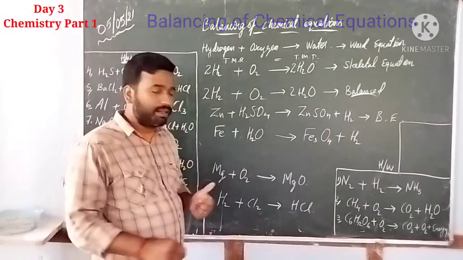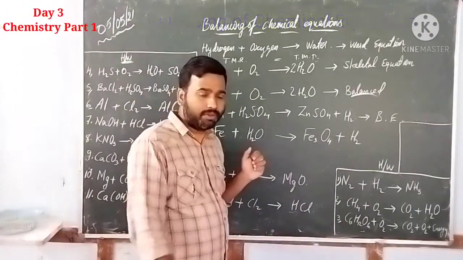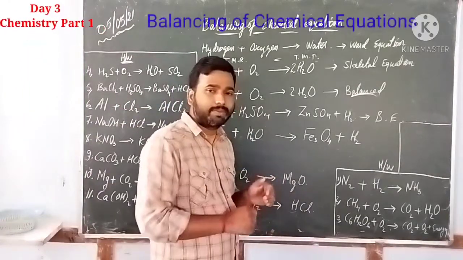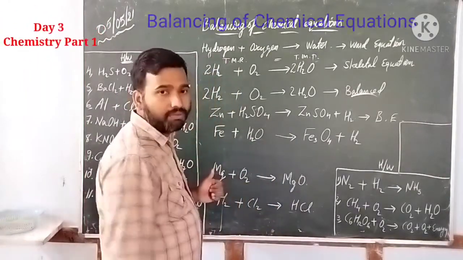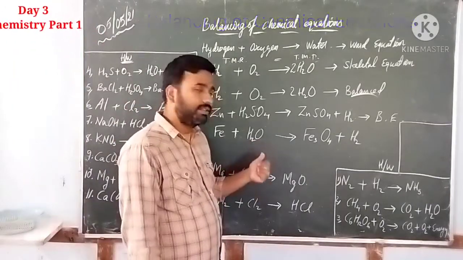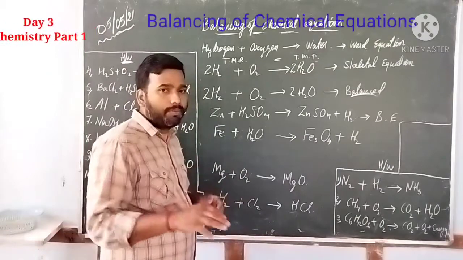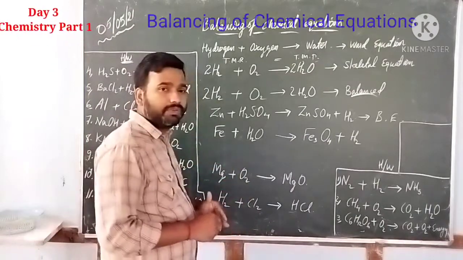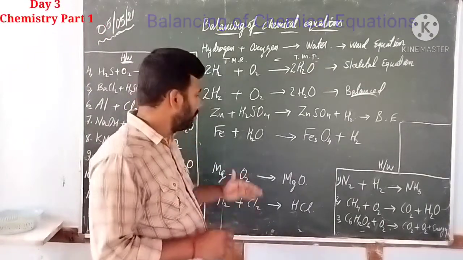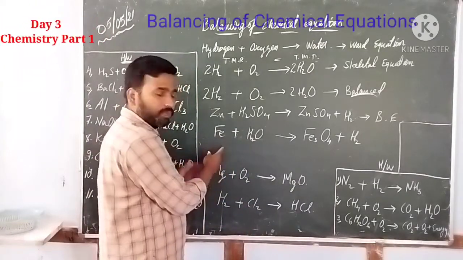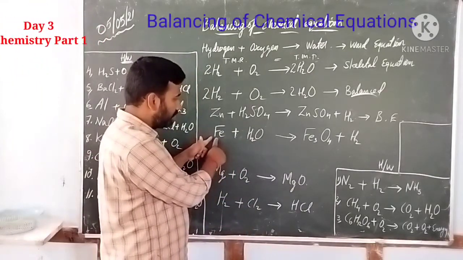Now let us look at another equation. It is given in your textbook. Go through all the steps which have been explained on page number 4 of the textbook. Look at this equation, write down those steps in your copy, and follow this video so that we can understand this topic well and clearly. So let us look at this equation. How to balance this equation?